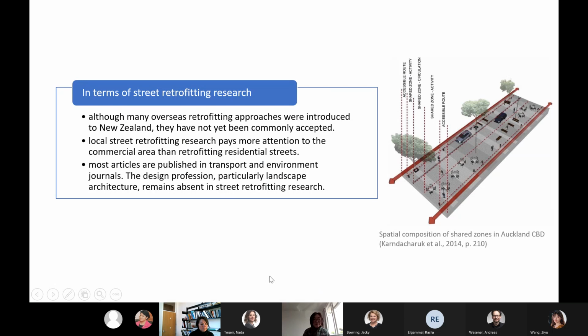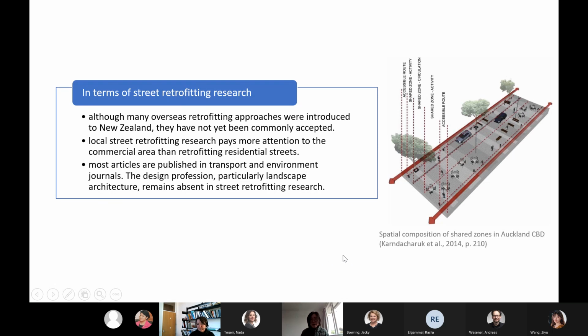First, in terms of street retrofitting research, although many overseas retrofitting approaches were introduced to New Zealand, they have not been commonly accepted. Second, local retrofitting research pays more attention to commercial areas than residential streets.